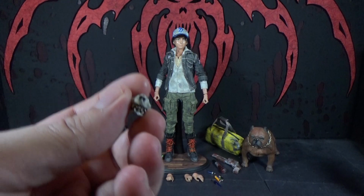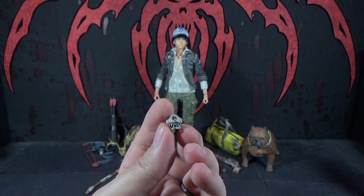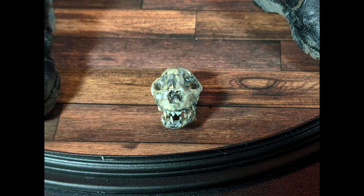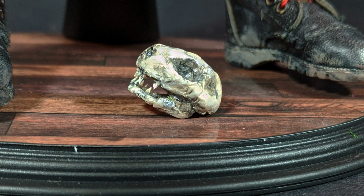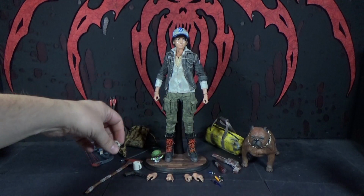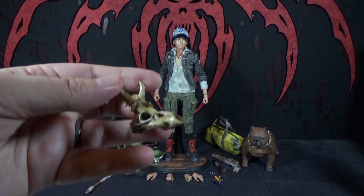Now this skull is the cat skull, which based on the size of it, I was guessing is like a bobcat or something because it seems to be bigger than a house cat. And that guy didn't make a cat skull. He makes a lion, but that's way too big. So I just tried to make this one, and got it as close as I could. It looks okay. Not as good as his. No, it's still good. I can tell what it's supposed to be.